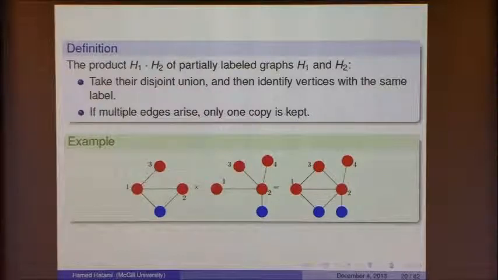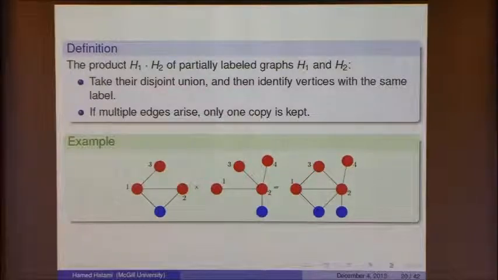So for example, take these two partially labeled graphs. I want to multiply them. I'm identifying 1 with 1, 2 with 2, 3 with 3. And because of that, I'm going to see, for example, a multiple edge between 1 and 2. It exists in both, but I'm going to just keep one of them. 1 is adjacent to 3 here, so I'll have that edge. 3 is adjacent to 2, I'll have that edge, and so on. So I'll keep all the edges between labeled vertices in both graphs. And then the unlabeled vertices will just remain disjoint. So this part will remain here as a tangled part, and this other one here. Right? So it's just gluing the two graphs over the labeled vertices according to the labels.